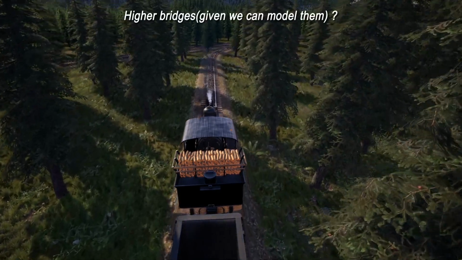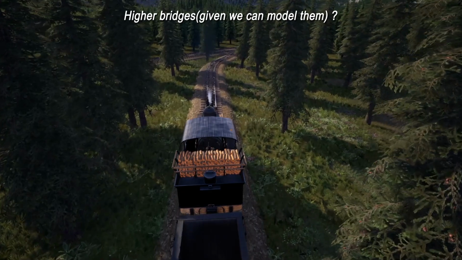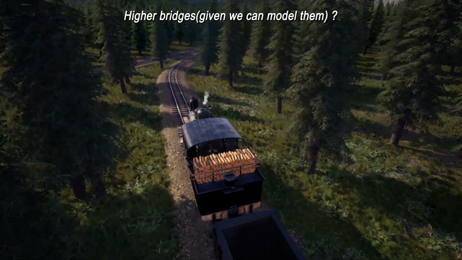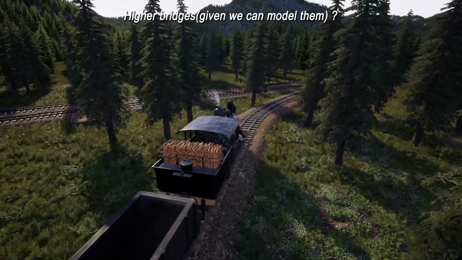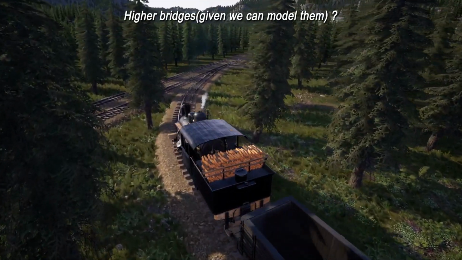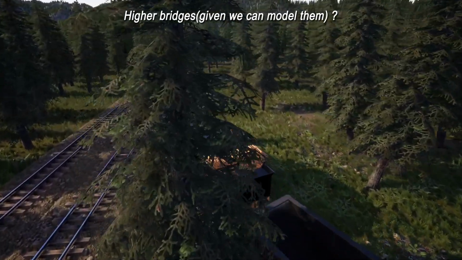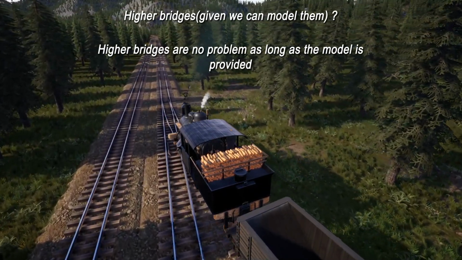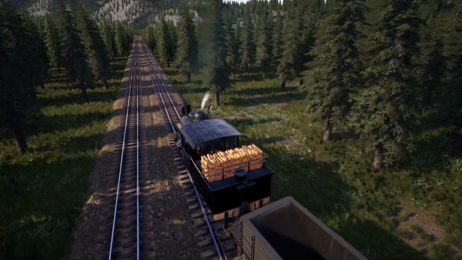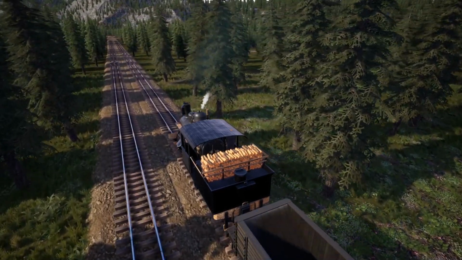But next question, higher bridges. A lot of people have wanted higher bridges, as the steel trestle in some cases does not suffice, or at least different styles of bridges as well. He says, yes, bridges will be possible as long as the model is provided, so the other team will have to work on that. We'll do some research and get back to you guys on that.